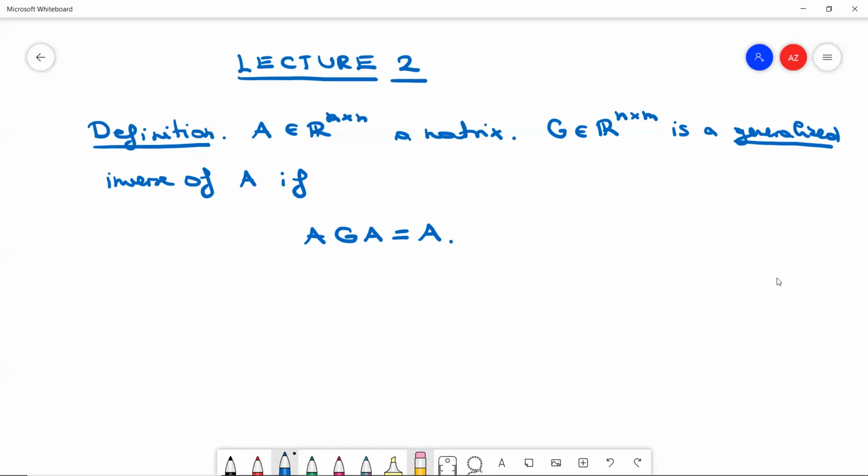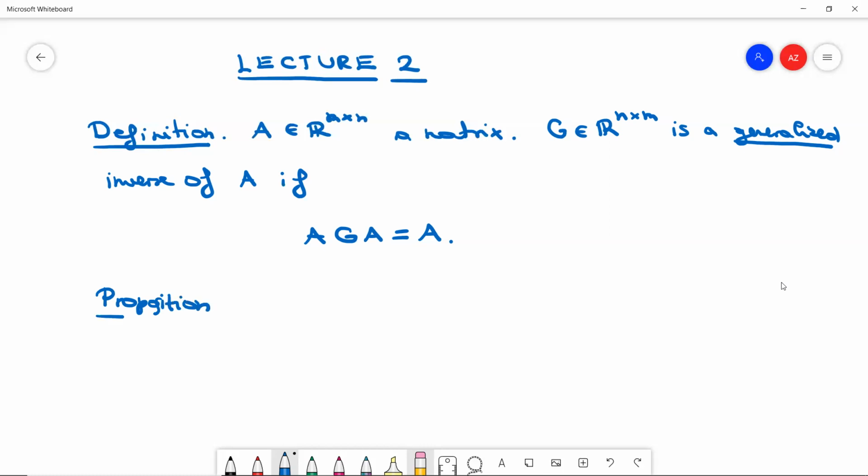We will also show that a generalized inverse of a matrix always exists, and we will also write an algorithm for how to compute it. So there is not a unique way to do it, but we will see how to do it. So let's first, to warm up, just prove this fact, which I've already mentioned, that for a square invertible matrix, a generalized inverse coincides with the usual inverse.